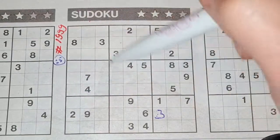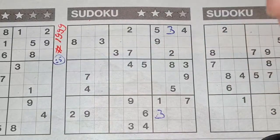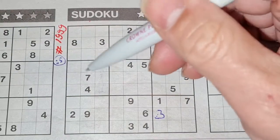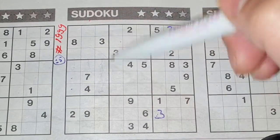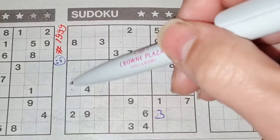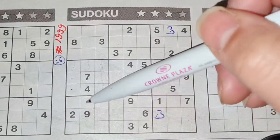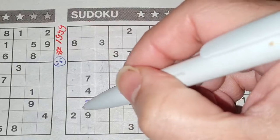In this big square, 1, 2, 3, 4, 5, 6, 7 missing numbers. One of the missing numbers is 3. We see there 3, no 3 in these 3 boxes. There 3, no 3 in those 3 boxes. So the 3 could be here or could be there. So we have a 3 in the third column, a 3 in one of those 2 boxes in the first column. So the column between, the second column, the only 2 places for the 3 should be here or there. We see there 3, no 3 there, 3 should be there.